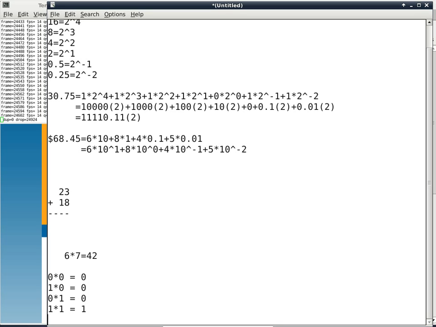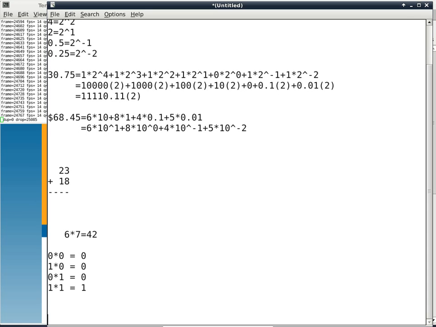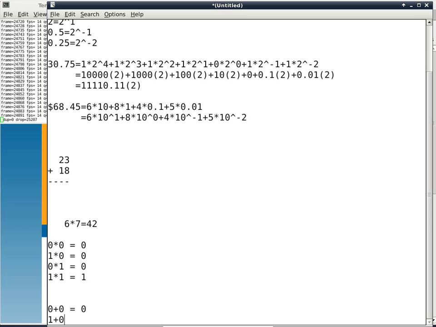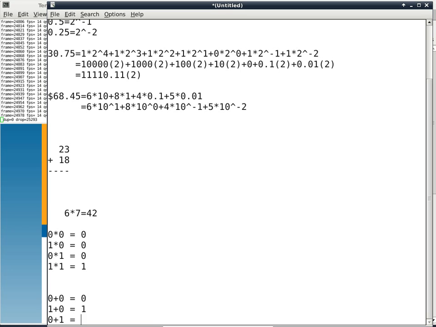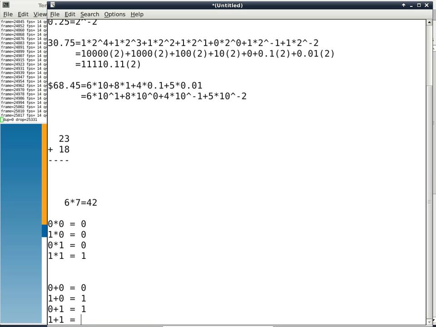So you don't have to spend all that time to remember. I know there are tricks to remember the multiplication table, but even so, there are still a lot of entries where you just have to memorize. What about addition? 0 plus 0 is 0. Does that depend on the base? No. What about 1 plus 0? 1. Does that depend on the base? 0 plus 1? Let's say it's 1. The only tricky one is this one because it is 1, 0 in base 2. That's the only tricky one, and that's it. You are done with remembering single-digit addition and single-digit multiplication. That's all that you have to remember.